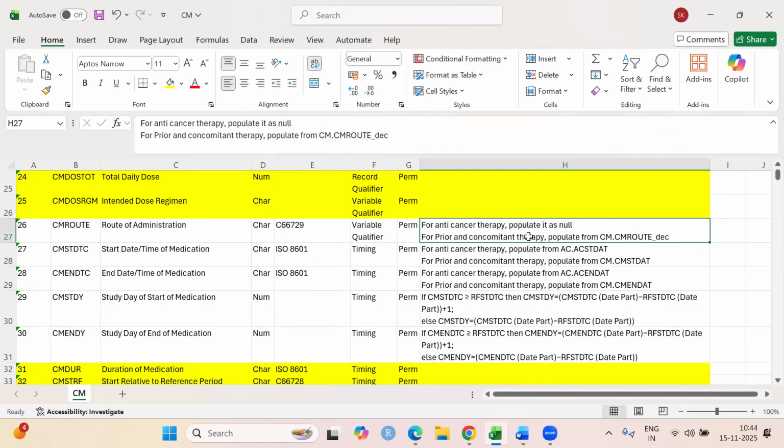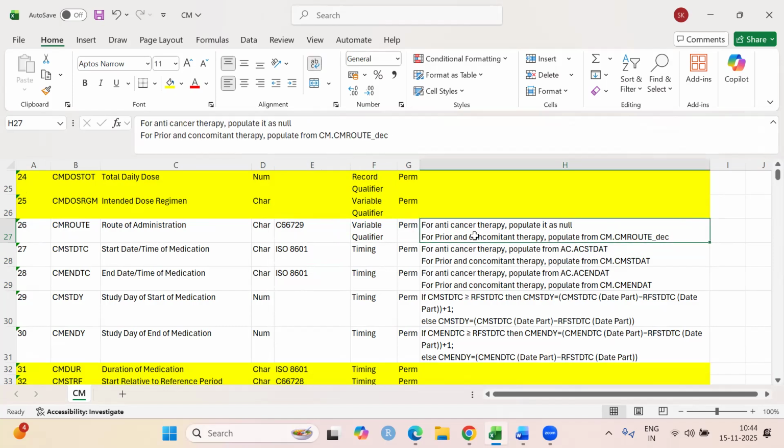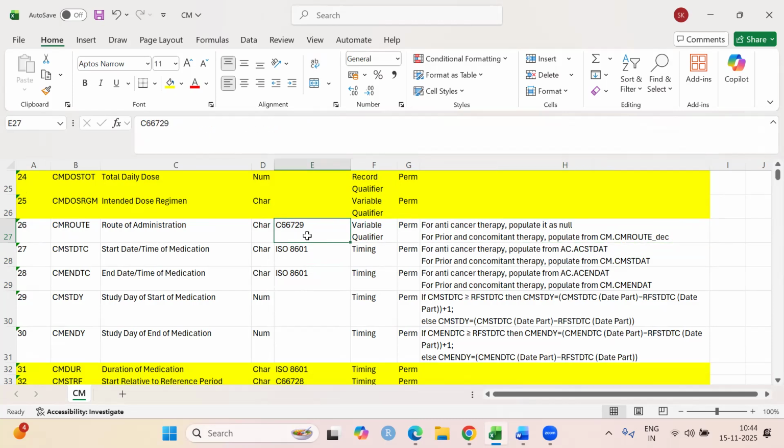Similarly, when you are applying any other code list, say in this CM route, we are applying a route code list. So whatever value you are getting from the route underscore DEC, we have to make sure that this is in sync with our CM route code list here. So make sure that once you are deriving, you are checking against the route code list as well.